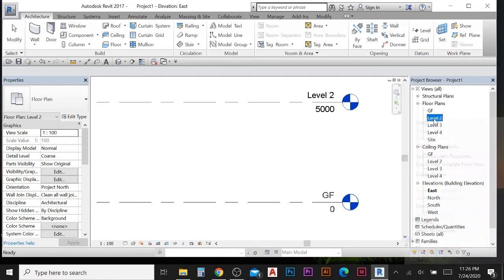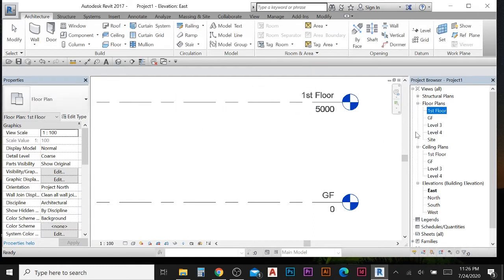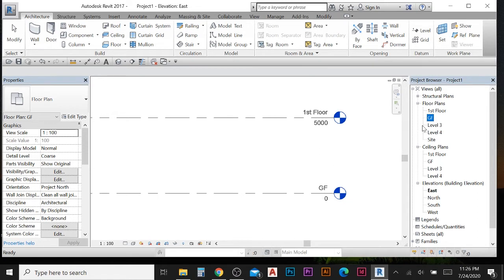Then this is first floor, okay. When you give first floor, ground floor will go down, just here it will be the same, because we gave one here only, that's why the number is going up.